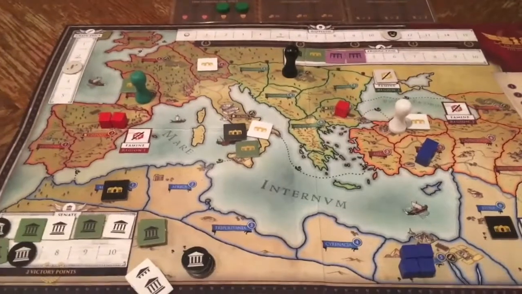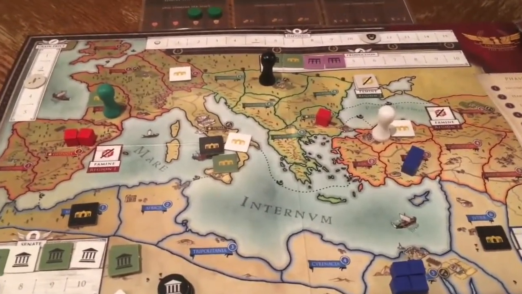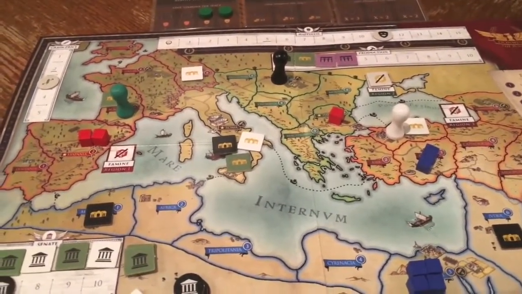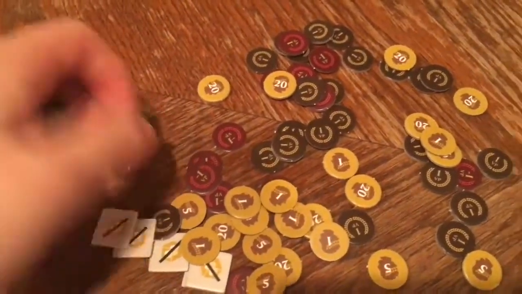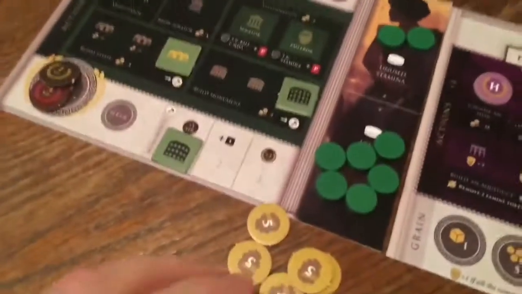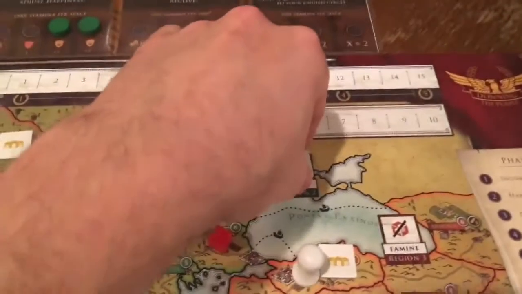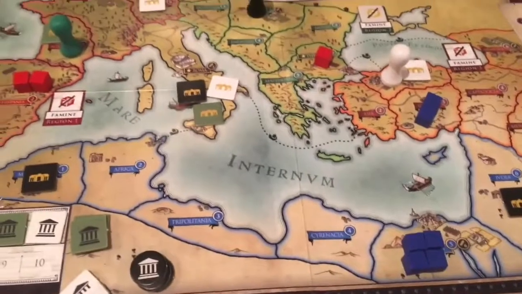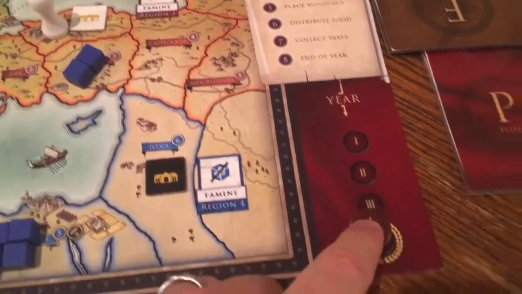And the last phase, end of year, so the enemies aren't all on the board, the capitals aren't taken over, everyone's discounted to 3 plot cards or less, the emperor gets his victory points, 3 of them, 1, 2, 3, remove a famine from each area. All right, and this goes to the next year.